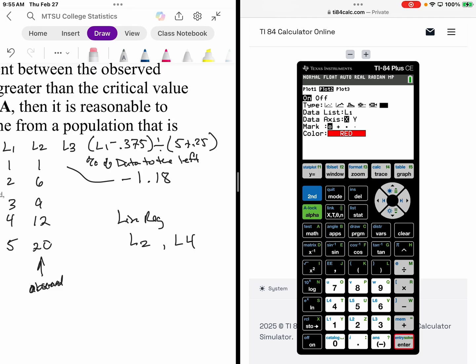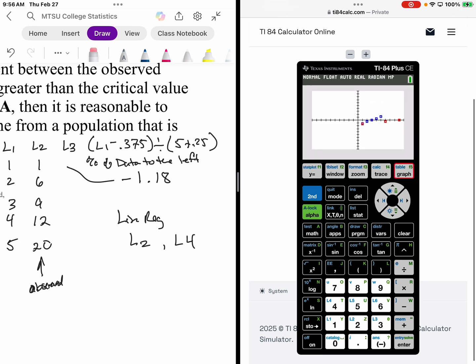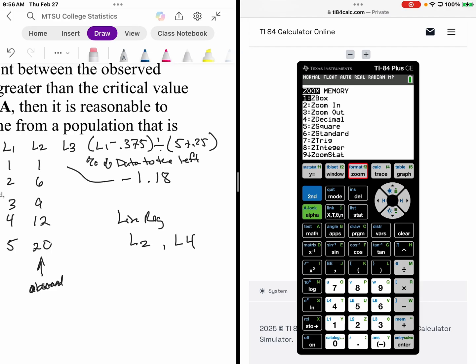And then I tell it to graph, and I want to change it to L2 because my observed value is in L2. And I hit graph, and it actually does a better job calculating it than I did. So as we zoom, let me zoom out a smidge. Zoom stats, zoom 9.